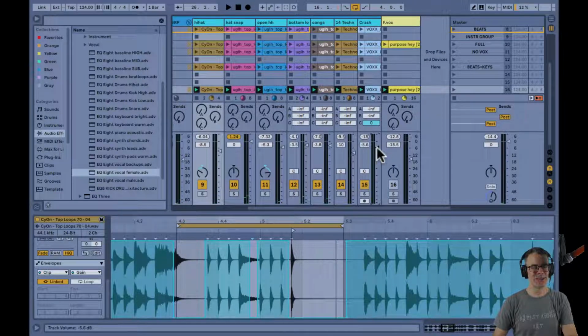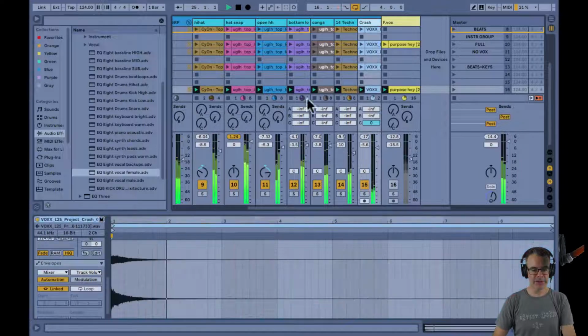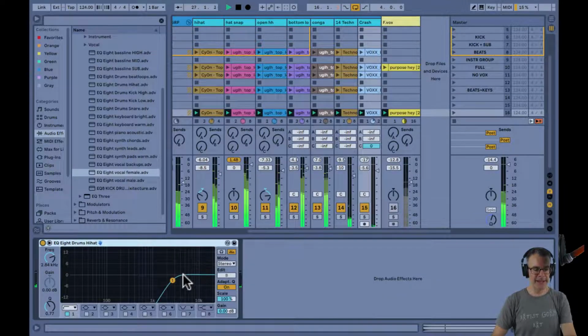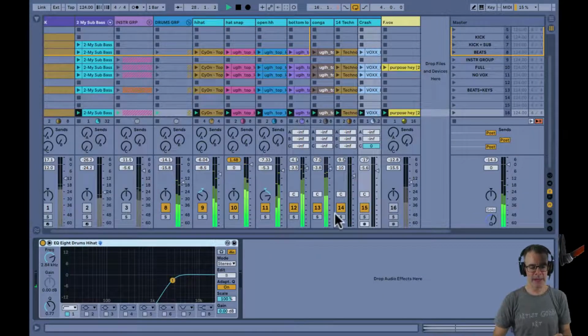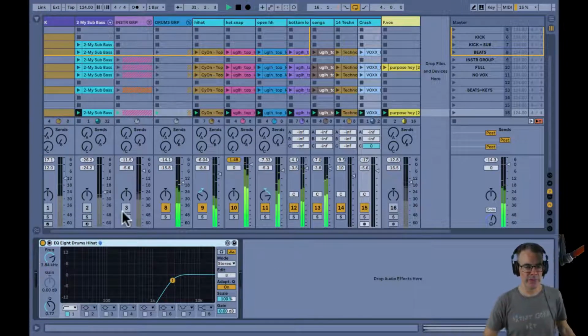Now, if a sound is too loud and there's a frequency you don't like, before you think, oh, I have to EQ it, try changing the volume. And if there's a sound you like and you want more of it, before you go and boost something with EQ, try using the volume fader. Because after we have cleaned up a sound and gotten it filtered in the right place, basically everything else about that sound is good. So we don't need to boost a little piece of it because we can boost the whole thing with the volume fader.